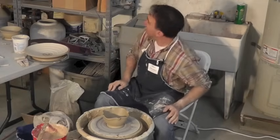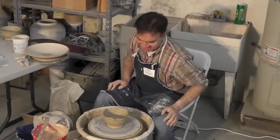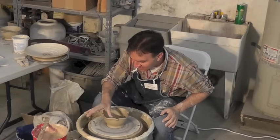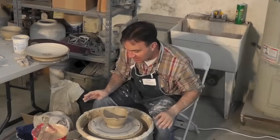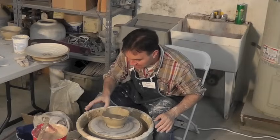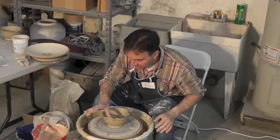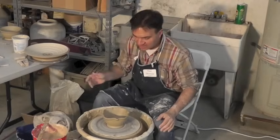Okay, and mine doesn't really look like that. But that's okay. So this one could bow out a little bit. You can adjust them a little. The less fussing, usually the better. And I would just leave that.